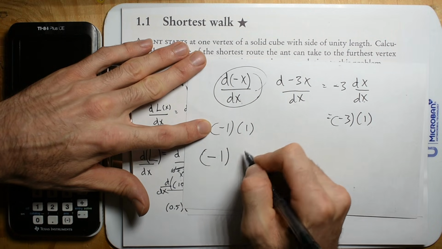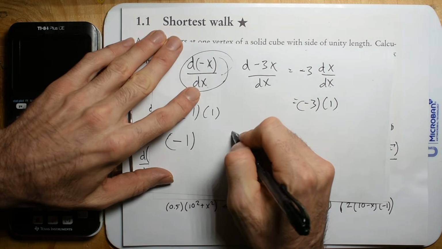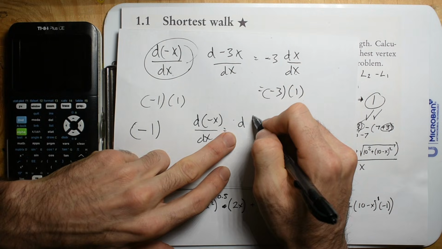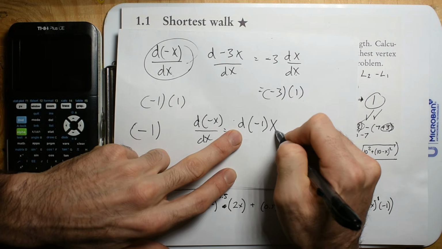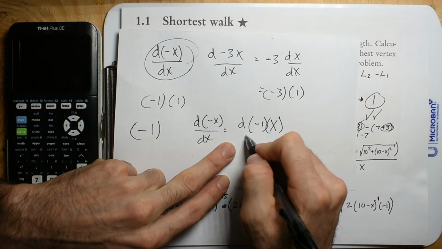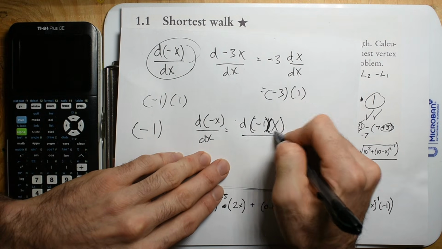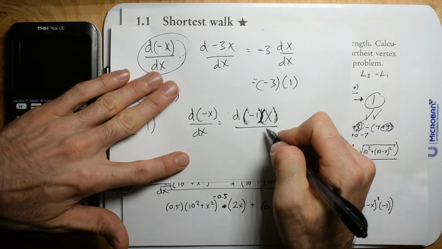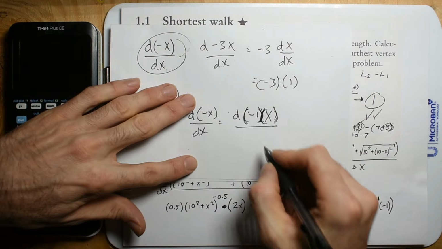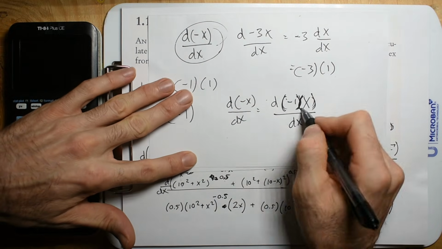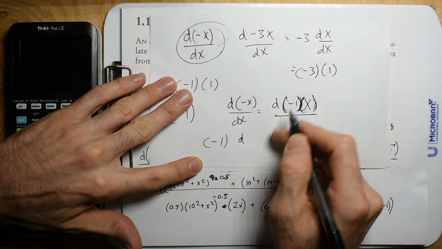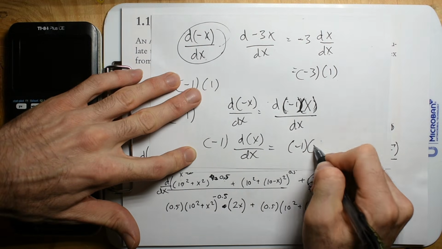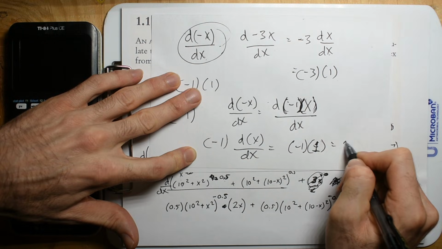We got negative 1. And then the other thing that's helpful in math: we have the derivative of negative x dx. We can write this as the derivative of negative 1 times x. That's the same thing. You put parentheses around everything. I think it's very useful, anytime things are being multiplied, to put parentheses, because it really shows that they're being multiplied, and that you can separate them and do whatever you want with them. So now you can easily see that you can take that negative 1 outside of the derivative, and we just showed that the derivative of x equals 1, so we got negative 1 times 1, which is negative 1.